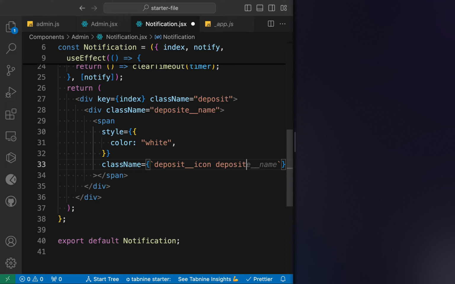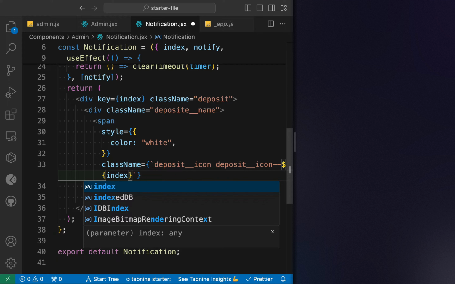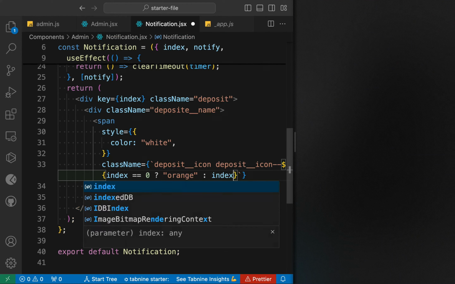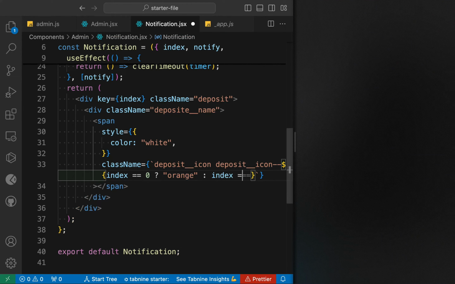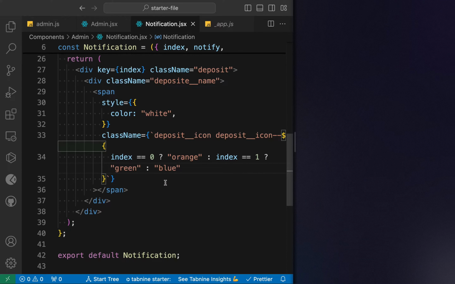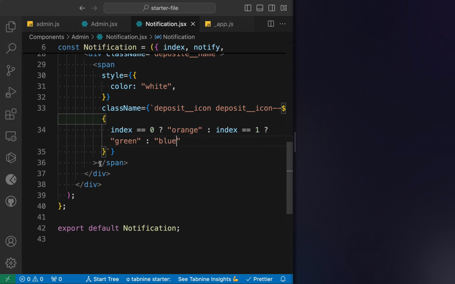So we have 3 different colors, red, blue, green, and based on the index value we have to change the color. So let's say if index is equal to 0, then I want to display orange color, else if index is equal to 1, then I have to display, let's say, green color, and by default I will go with blue. So these are the 3 colors which I'm using. It's going to simply render it. Got it? Now that's our dynamic color, and inside that we're going to simply display the currency.